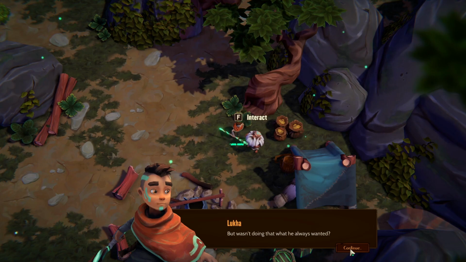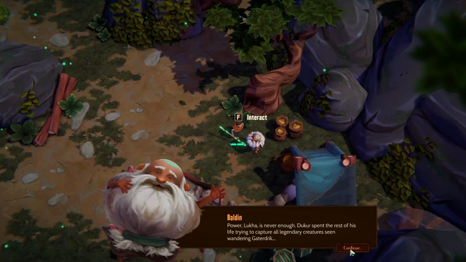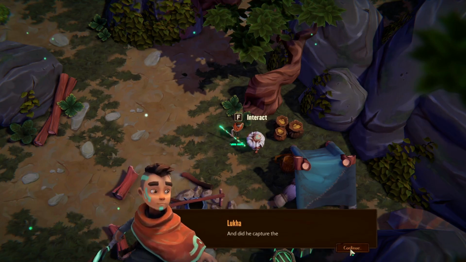But wasn't doing that what he always wanted? Power, Luca, is never enough. Dooku spent the rest of his life trying to capture all legendary creatures seen wandering Gator Drake.